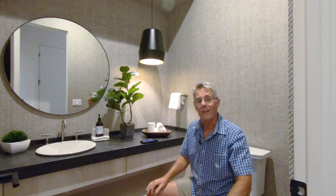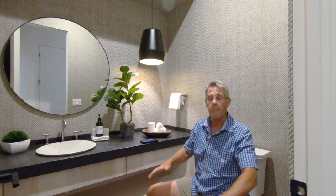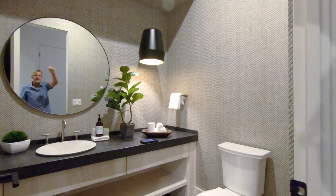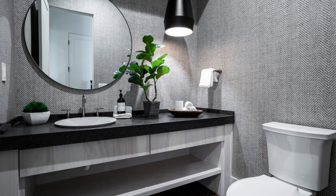Bathrooms — we all love bathrooms. This is a powder room, a little big for one, but we've got to get toilets. You can't avoid it, but you don't need to feature the toilet — if you can crop it out, great. You may want to do a vertical for some powder rooms or small rooms, but that's a clarification of expectations with your agent: are they okay with vertical shots? Many agents only want horizontals. For this, a single ambient exposure and a single flash pop. For the reflection in the mirror, I almost always use the ambient reflection — I can be in the picture with my flash and then use the ambient exposure to show the reverse reflection.